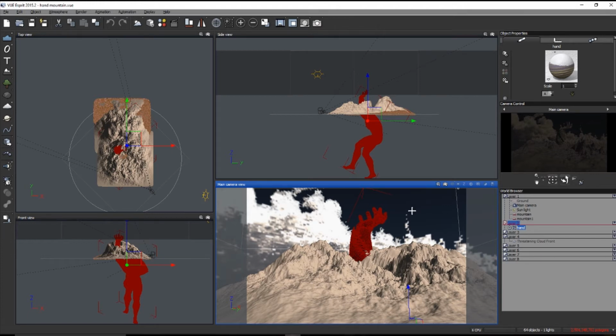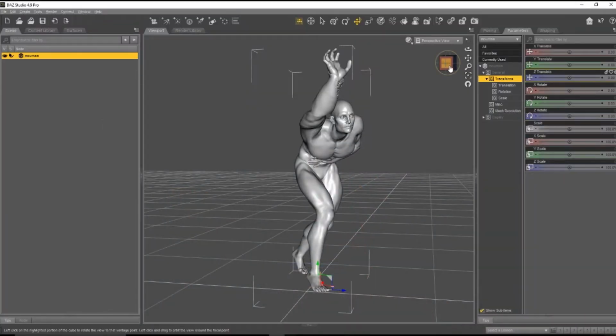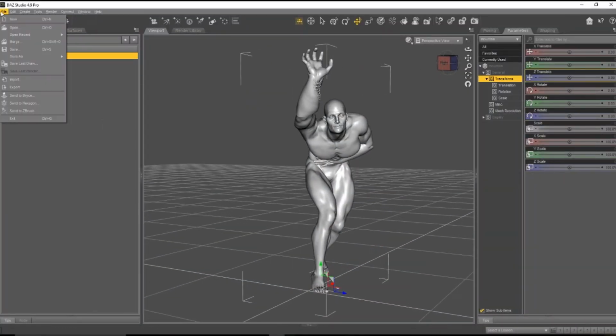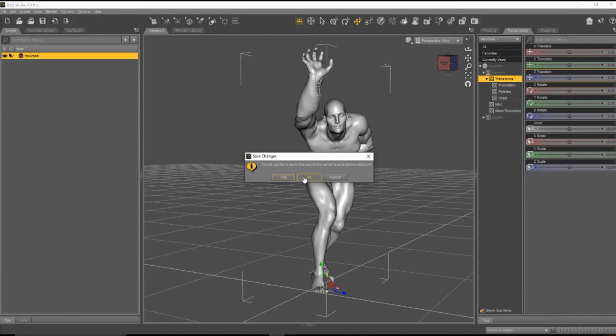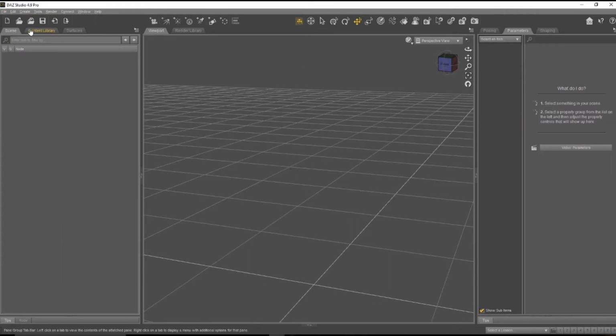And it is kind of cool because you could do this with numerous poses. You could put statues just standing right up there, and that's what I'm planning on doing, making a lot of landscapes with these ancient statues, this fantasy type of feel. But anyways, let's go back into Daz, and I'm gonna show you real quick how to export this out, just in case you ever wanted to try it.